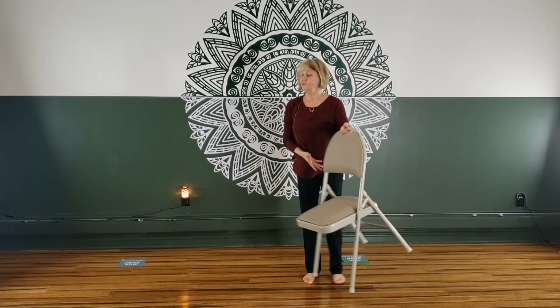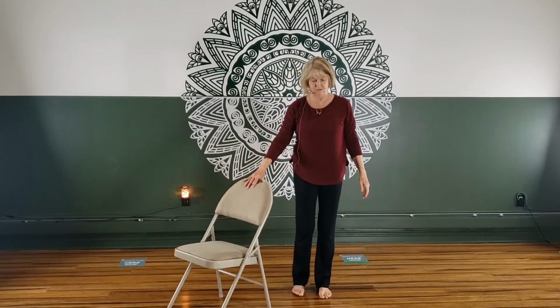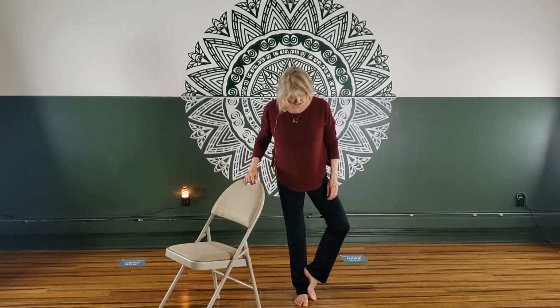Then hold the back of your chair if you want to. I'm going to move mine off to the side a little. Balancing pose. Tree. Spread the toes of your right foot and step your weight over your right foot. Make your right leg strong like a tree trunk. Pick your left knee up and turn it out. You can place your foot on your calf, your ankle, or down so your toes are touching the floor for support.